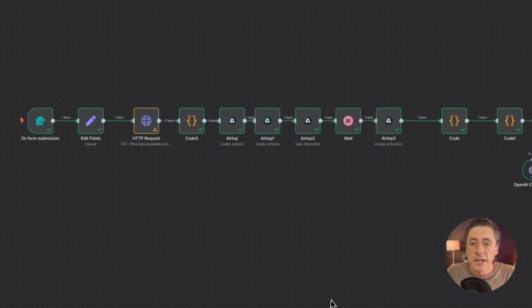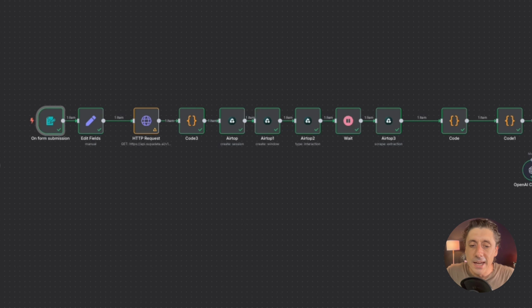So this is what the N8N automation looks like. What I'm going to do is I'm going to turn it on, but it's going to be pretty quick. It's going to pop open a form. I'm going to start with a form. Obviously, if you're building this out to be more of a production-ready thing to sell to clients, you would want to put that into a database like Airtable or Supabase. But if you watch my previous videos, I do a lot of stuff on how to use Airtable. But for the sake of this video, I'm going to keep it simple and just start with a form and just focus on the automation.